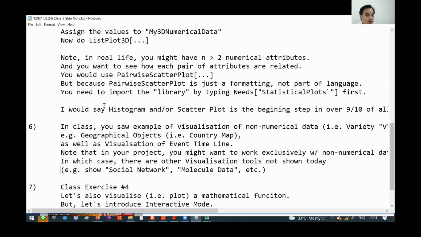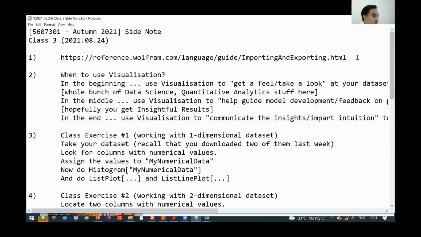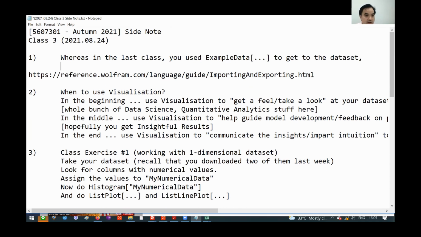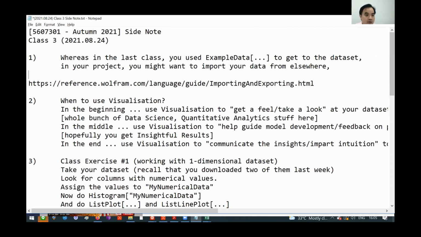Okay, that's for today. So today, to make life simple, whereas in the last class you used sample data to get some example data set, in your project you might want to import your data from elsewhere and export your result in various formats.